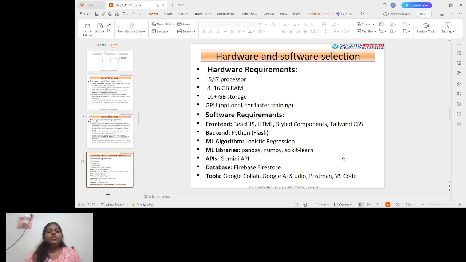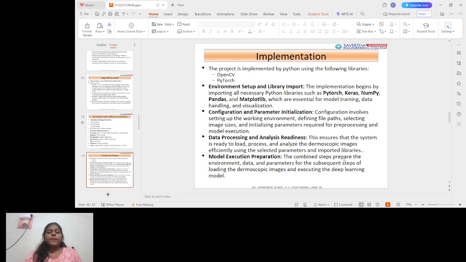For the backend, we used Flask by Python. Then the ML algorithm is logistic regression. ML libraries we have used are Pandas, NumPy, and Scikit-learn. The API is the Gemini API, and the database is Firebase Firestore. Tools we have used are Google Colab, Google AI Studio, Postman, and VS Code. Mostly we used VS Code and Postman.